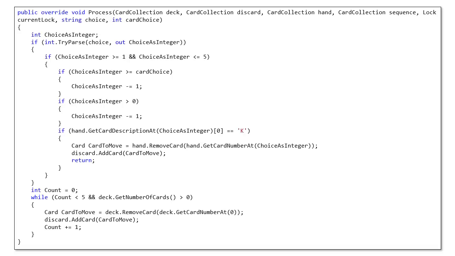However, I think that the card has already been removed from the hand and everything's already shuffled down, so I think it maybe is trying to compensate for a problem that doesn't actually exist in this code here.